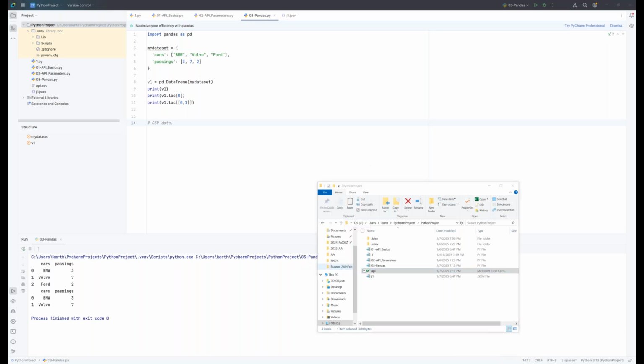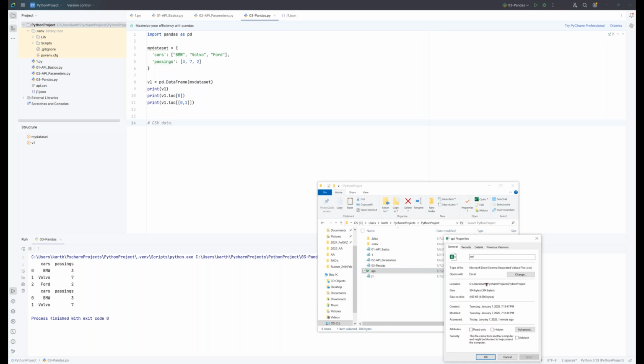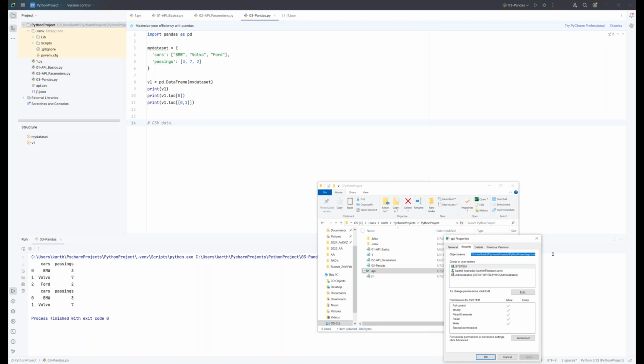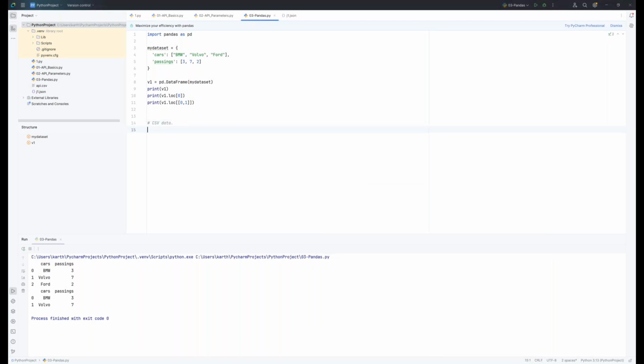Properties, and I should find actually security details. All right.